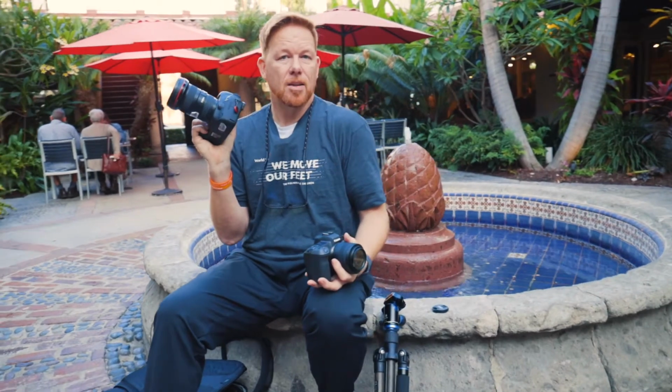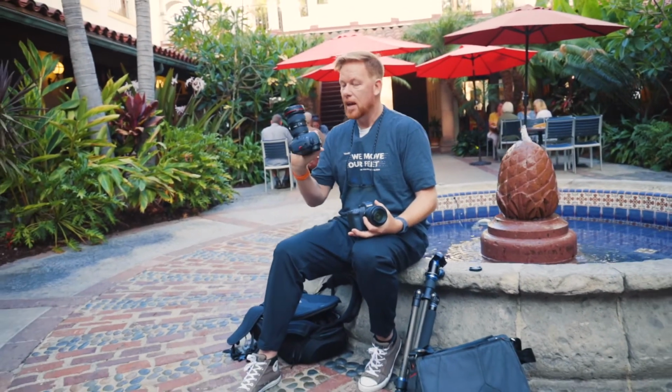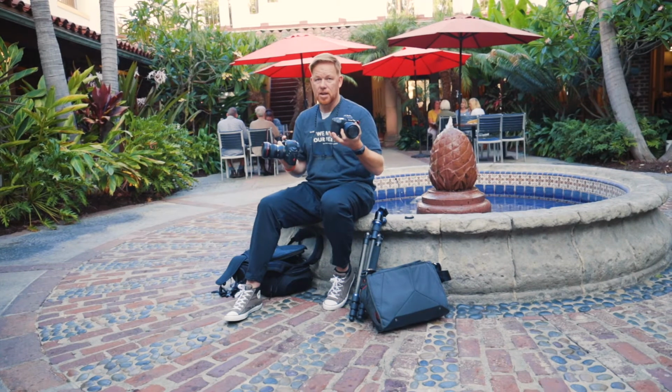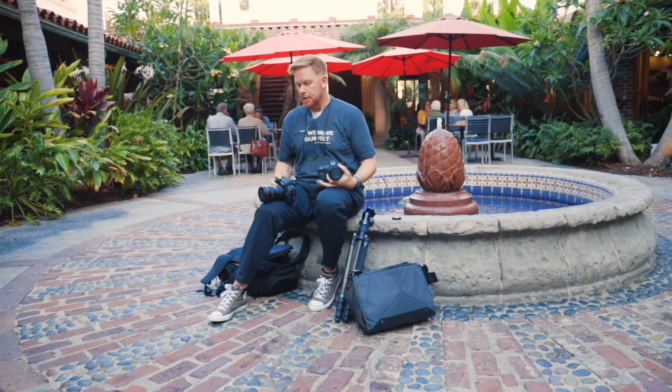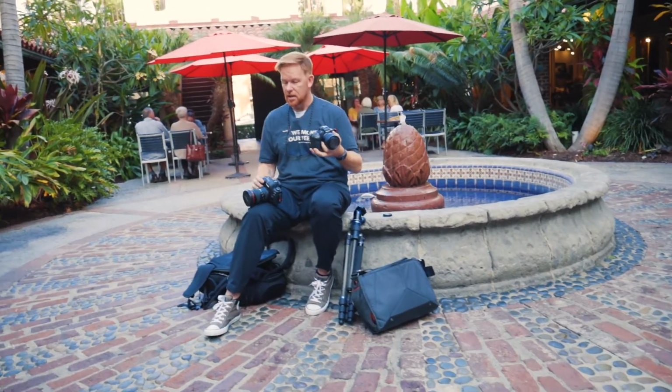I don't know, if I had to rely on a camera full-time and put it through its paces day in and day out, maybe I'd feel different with the 2 card slots. But for right now, for me, this is a professional camera, or as professional as I need, and I was honest about me doing part-time freelance, so take that with a grain of salt. But to me, to put $2,500 into this versus $3,600 into this is the better way to go. So that's it for me.